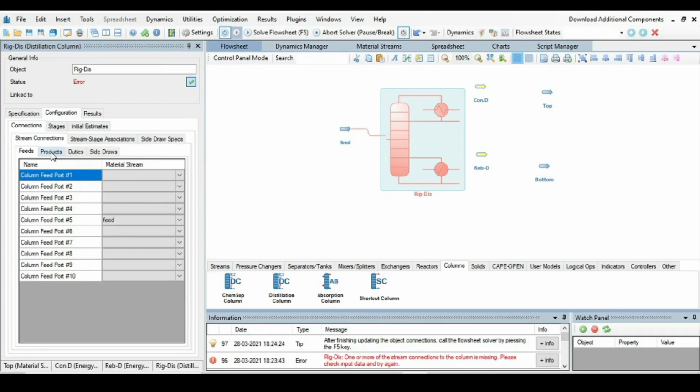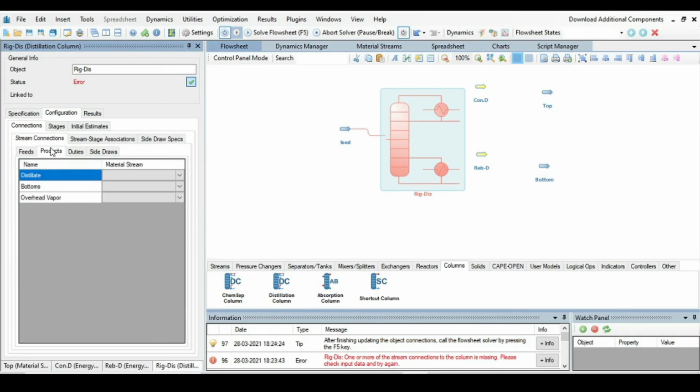After that, connect product, go to the product and distillate. Just click on this and connect top as a distillate. Okay, and then from here bottom as a bottom.